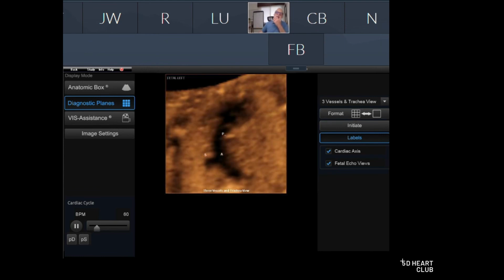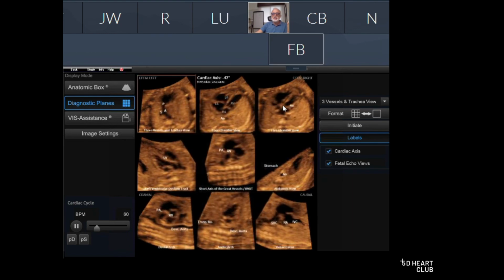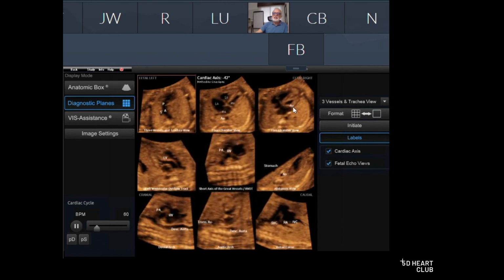So actually, when there is transposition, you may have some issues with the labeling, because when you go here, it will tell you that this is the aorta, but it's not the aortic valve, it's the pulmonary valve. So I think that actually it's a little bit misplaced, this one. Same thing like this. It's a little bit misplaced.